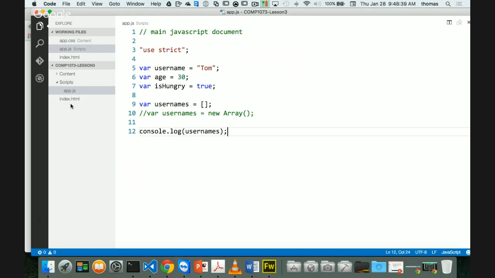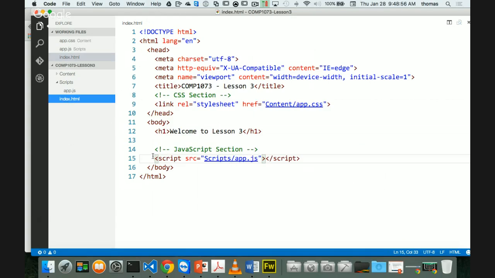Okay, so I've got my structure. We haven't really talked about this yet, and I want to run this thing and see what my result is. Notice I haven't called any function or anything like that. I'm just writing along here in JavaScript. I have done a couple of things on index.html. I have attached my JavaScript file on line 15. That's kind of important to do.